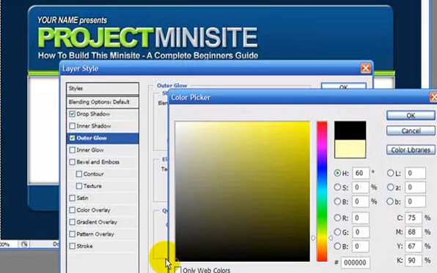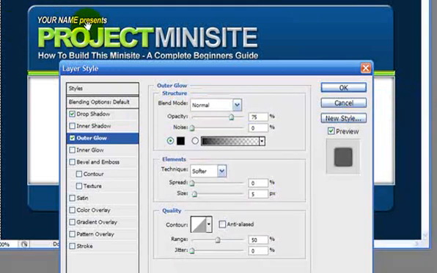We're going to put a black line around it, so that's 000 on the RGB. You can see that's changed to black now up there. Okay, but it's obviously too large, so we're going to change the size down to 2. There we go, we've just got a little black outline around the text now. Could have done that with stroke as well, but I just find outer glow sometimes adds a nicer effect overall.